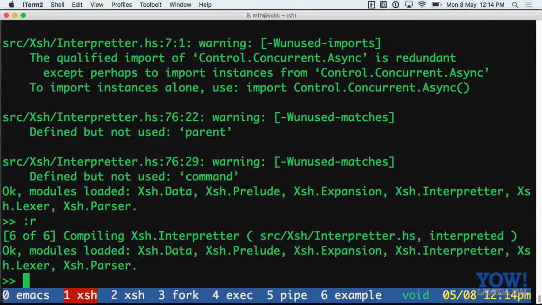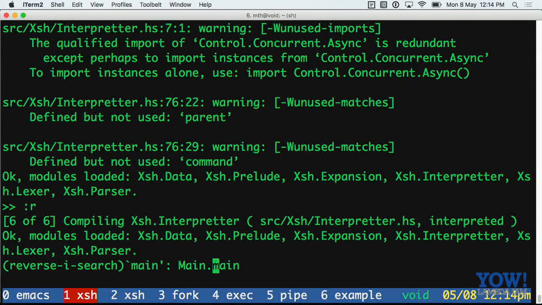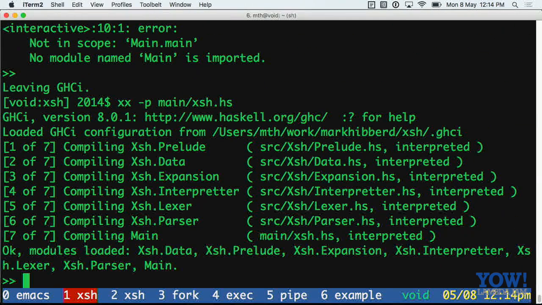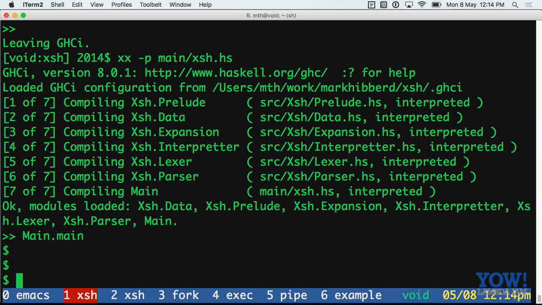Just make sure I've typed everything correctly. Cool. So now we should be able to fire up an actual shell. If I go into the right thing. Cool. So now I should be able to echo foo in our own shell.